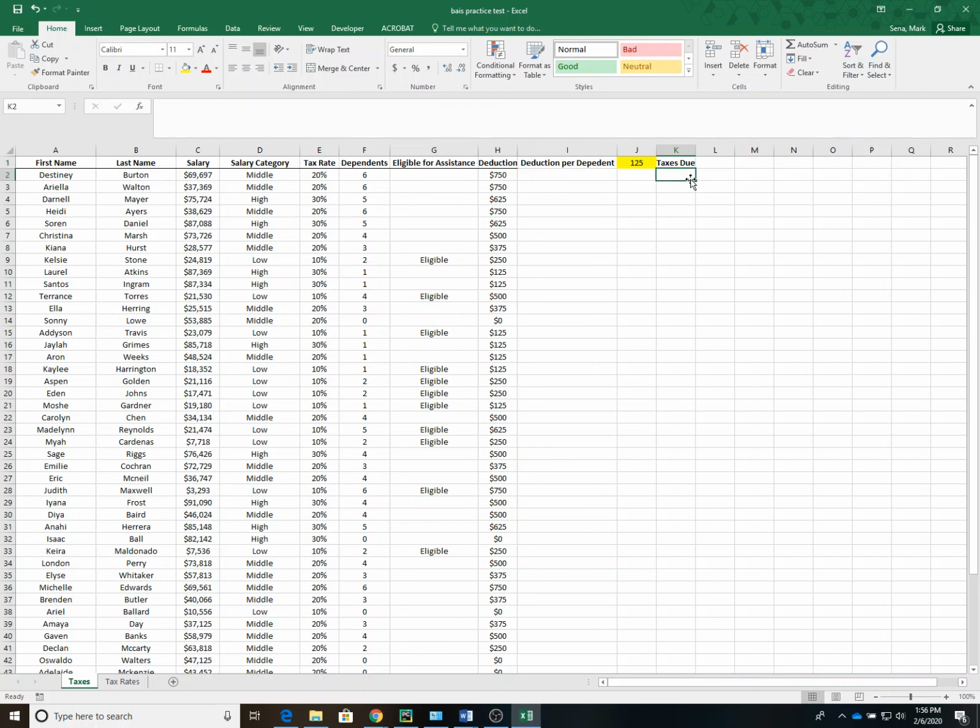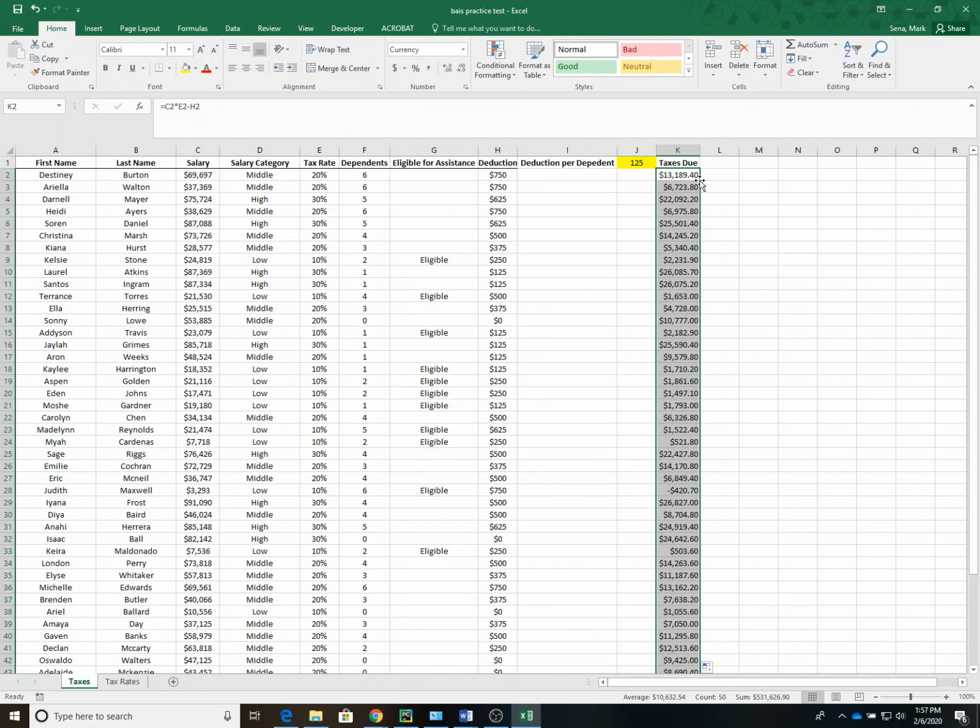This is going to be more of a conventional formula. So equals salary times their tax rate minus their deductions. And we really don't need any parentheses here. You want to do the multiplication before the subtraction, but order of operations would allow that to happen anyway.